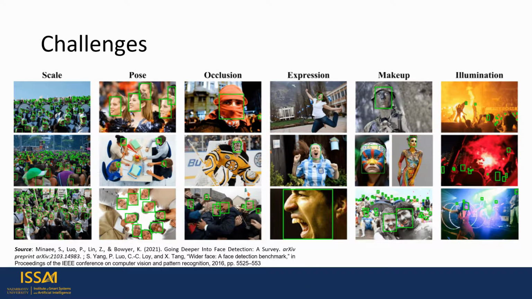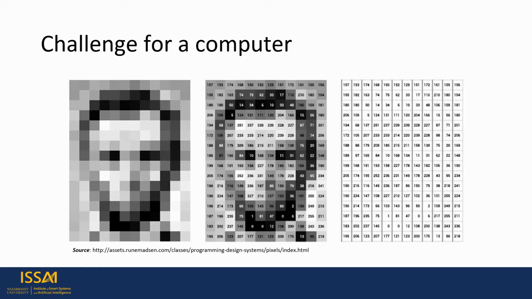However, facial landmark detection is not quite straightforward because of various occlusions such as glasses, hands, masks, various illumination conditions, the head pose, and facial expressions. It's even harder for a machine because all it can see is a matrix of numbers.